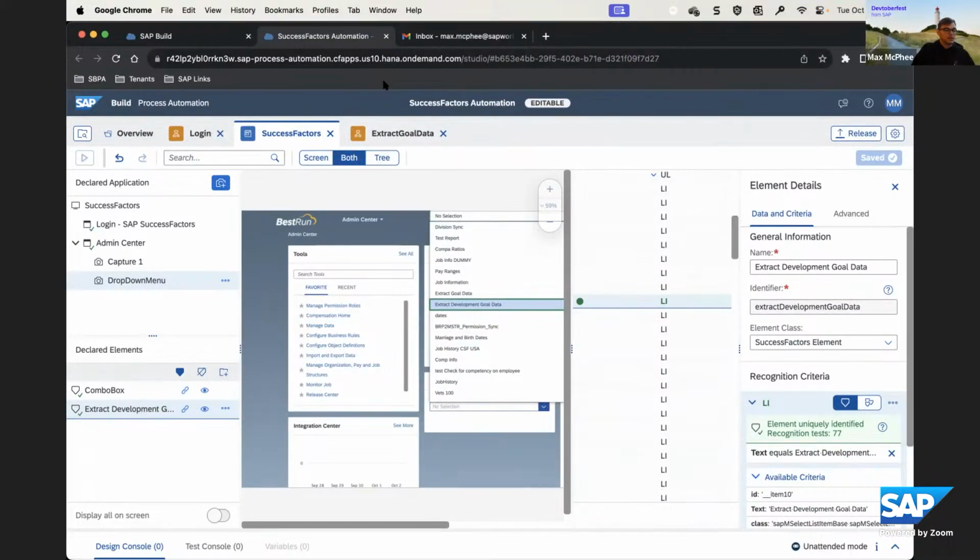For example, when you're building out process automation, key shortcuts can be really helpful, because it can reduce the amount of elements that you need to capture. And so it can be useful to use a user that has a little bit of a mixture of development background as well as experience with SuccessFactors.